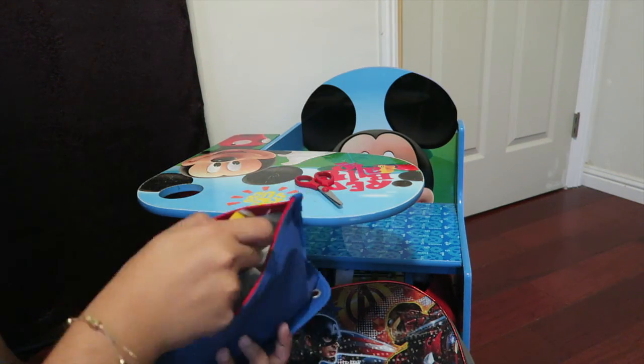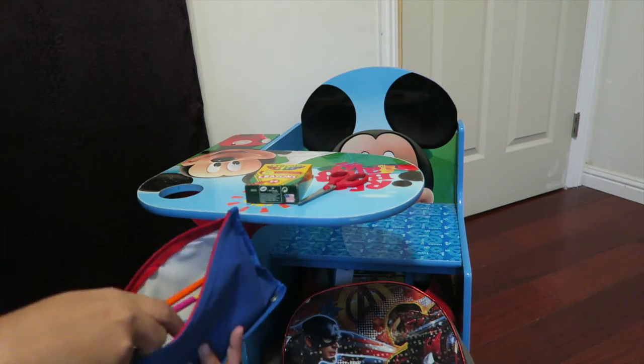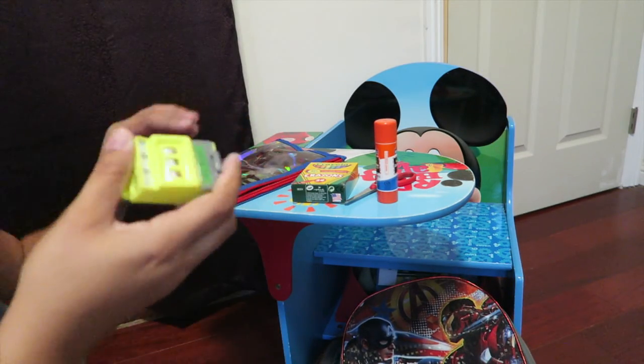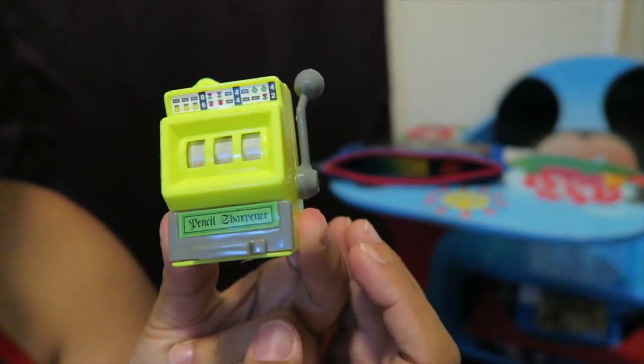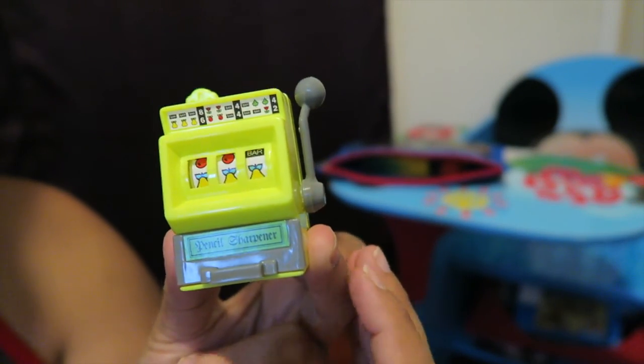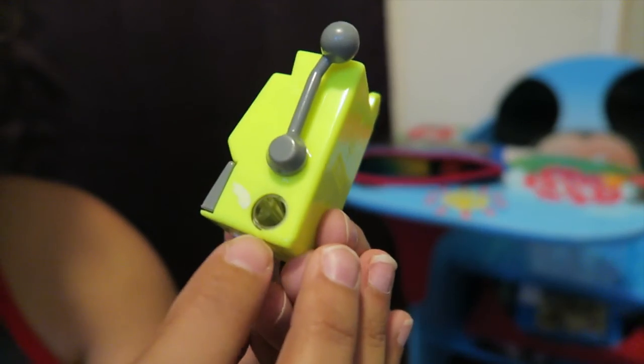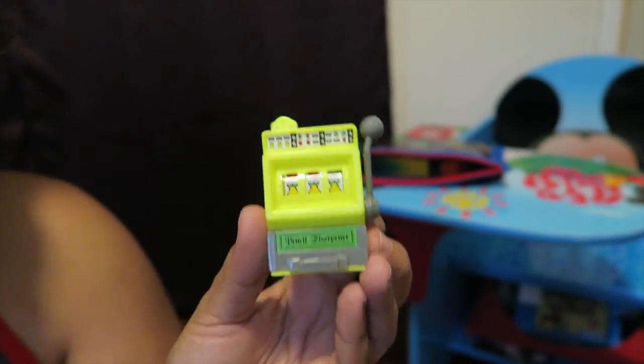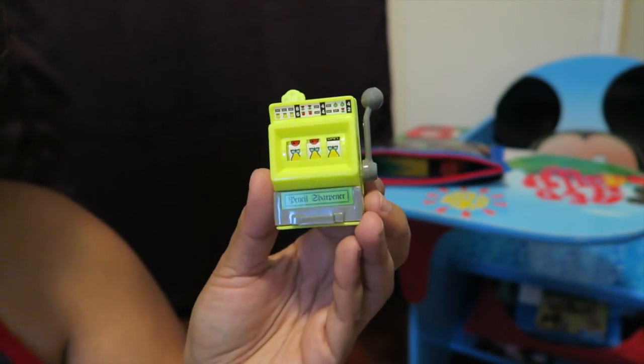Of course you have to have the Captain America Iron Man pencil holder. I've heard in public school they give you supplies, but I'd rather him be prepared. So we got him safety scissors, crayons, many number two pencils in all different colors — I thought make it fun. And a glue stick. I was just in Vegas and got him a cute little jackpot pencil sharpener as a gift. I'm just trying to make school fun so he'll enjoy himself.